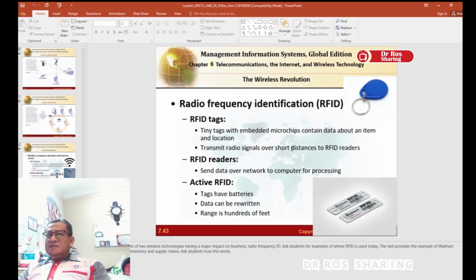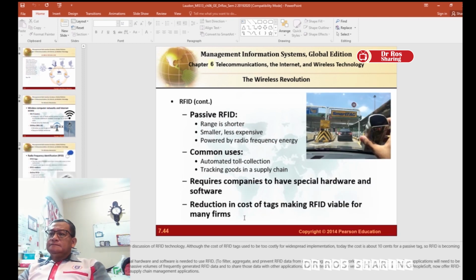For example, if you visit a clothing store, the expensive clothing is normally attached with RFID for security purposes. And of course, they have readers to detect this RFID tag. So that is the application of RFID, as an embedded device in the inventory that they want to monitor.